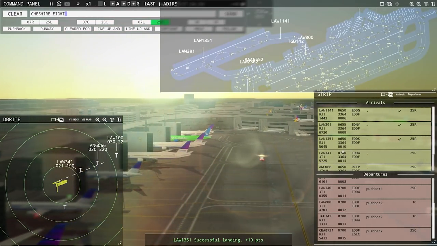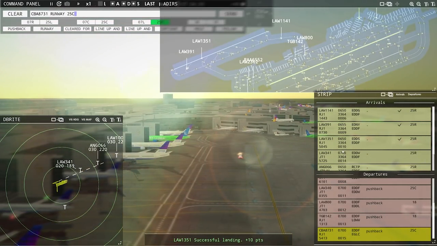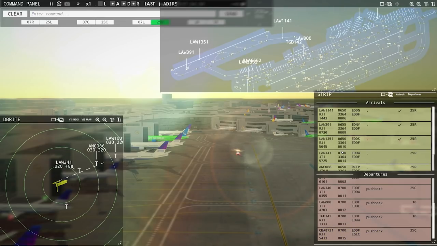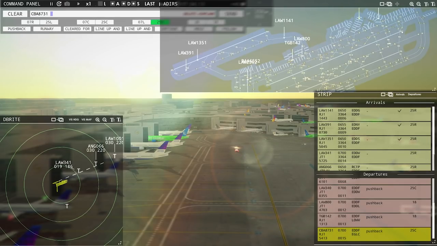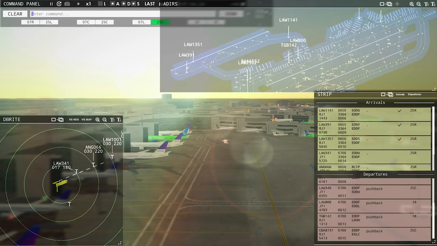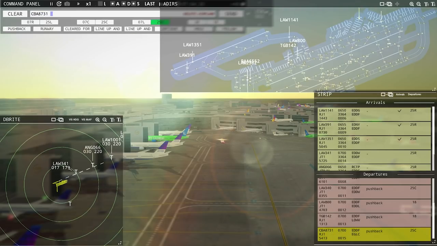Cheshire 8731, runway 25 center, taxi via November, November 4, Lima. Runway 25 center, taxi via November, November 4, Lima, Cheshire 8731. Cheshire 8731, runway 25 center, taxi via November, November 4, Lima, Lima 3. Runway 25 center, taxi via November, November 4, Lima, Lima 3, Cheshire 8731.